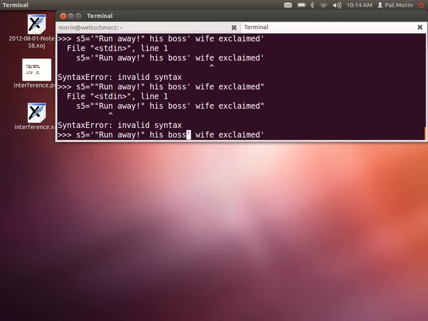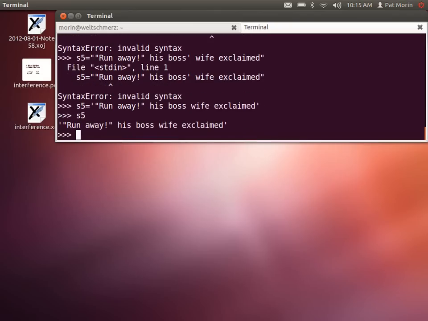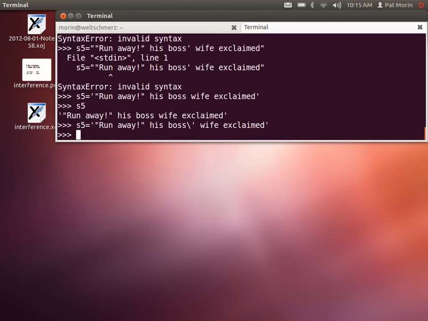So the only problem with this string here is this second apostrophe here. If we remove it, it's fine. So that string works fine, but we want that apostrophe. And the way you get that in any string is simply to place a backslash in front of it. So this backslash says, okay, this apostrophe that's coming up, it doesn't denote the end of the string, it denotes an actual apostrophe.